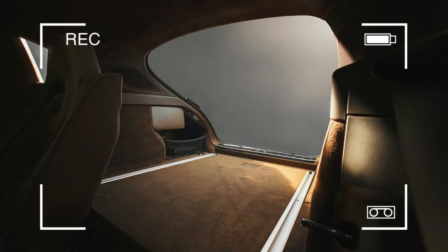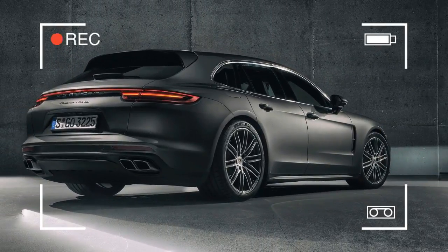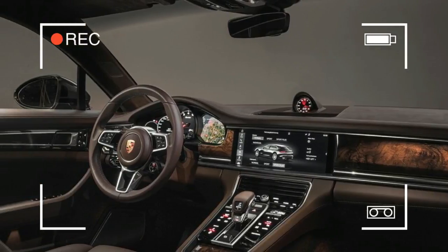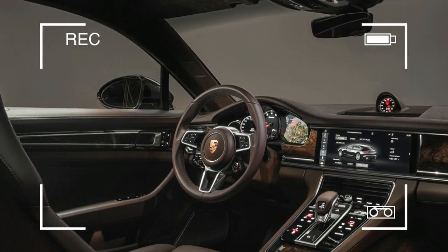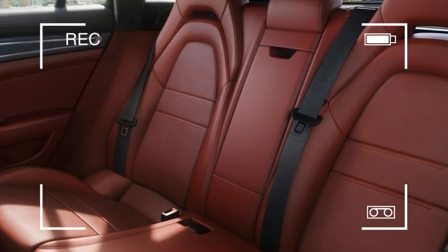Let's talk about the form factor. It's no secret that crossovers are hot and wagons are appreciated but not purchased. Just look at Alfa Romeo's recent Giulia wagon situation — they canned it in favor of the Stelvio, which in fairness is basically a Giulia wagon with a mild lift. There's still something magical about a proper wagon, though, and the Volvo V90 proves the rule. So too does this Sport Turismo.